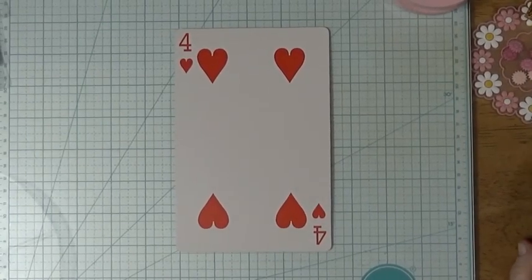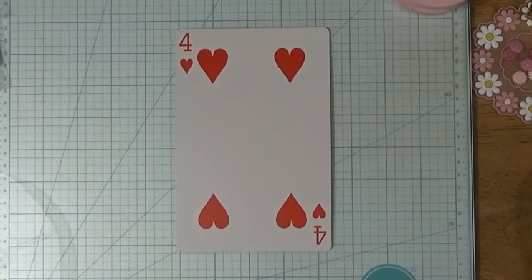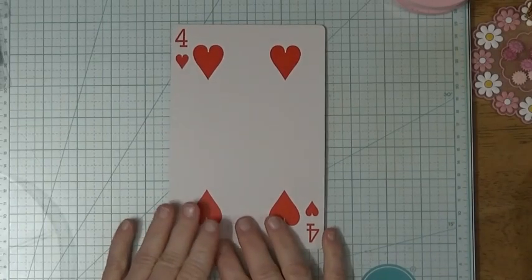I'm Gina. Today I am going to be working on the deck of cards collab by SweetBeePaperCo, and I'm working on week 12. I'm a week behind. So week 12 is mail and heart. That's the prompts. I'm sorry, my phone just did that. If you didn't hear me, it's mail and hearts. So I think this is going to be fun.